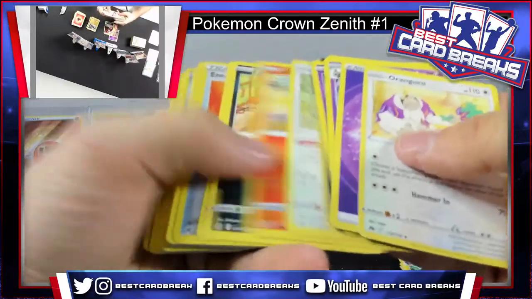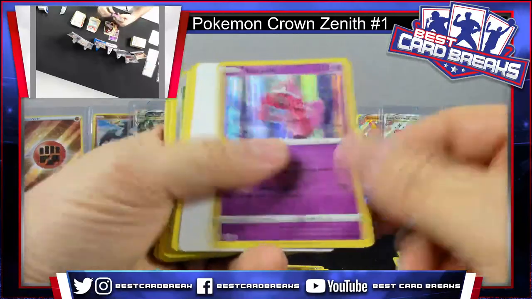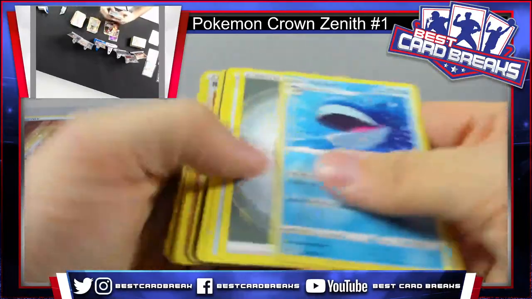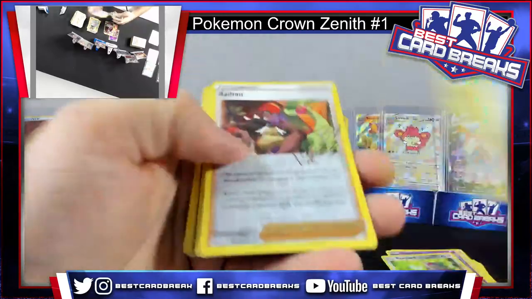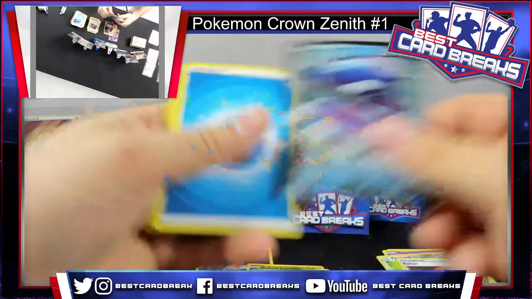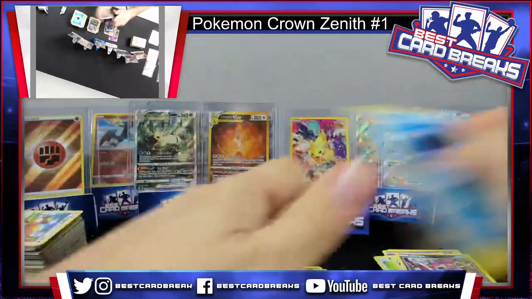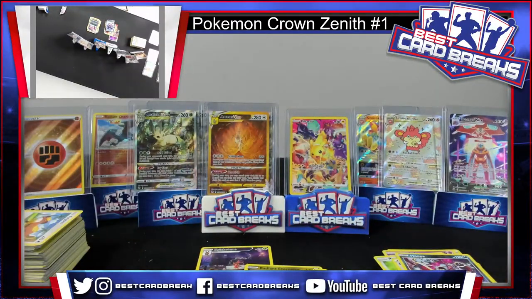Luxray. Energy Surge. Tapu Lele. Ponyta. Rehan and Kyogre V for water. Hoopa reverse. One to go.